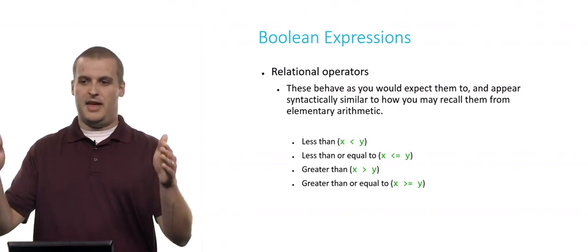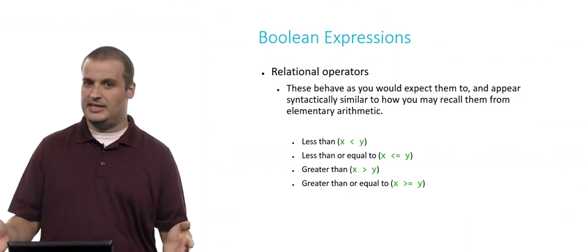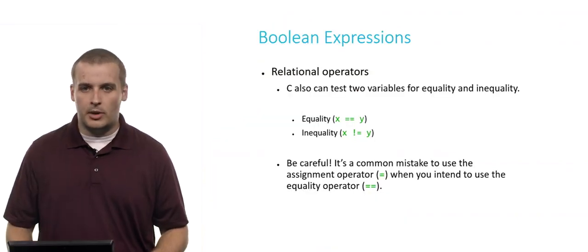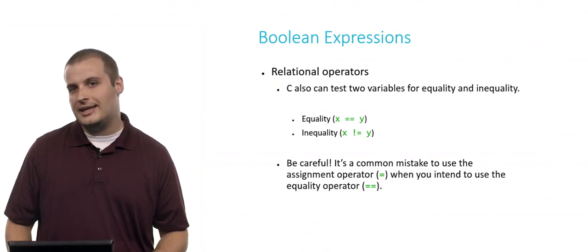If you have an if x is greater than y and x in fact is greater than y, you'll do whatever is subject to that condition. Notice that we don't have a single character for less than or equal to, as you might be familiar with from math textbooks. So we have the less than symbol followed by an equal sign. That's how we represent less than or equal to. And similarly, we do that for greater than or equal to. The final two relational operators that are important are testing for equality and inequality.